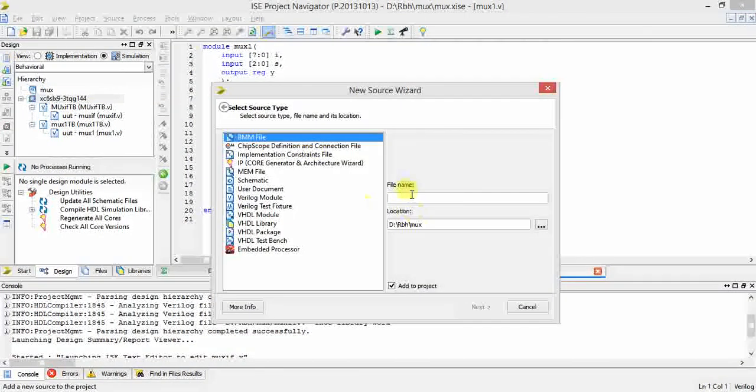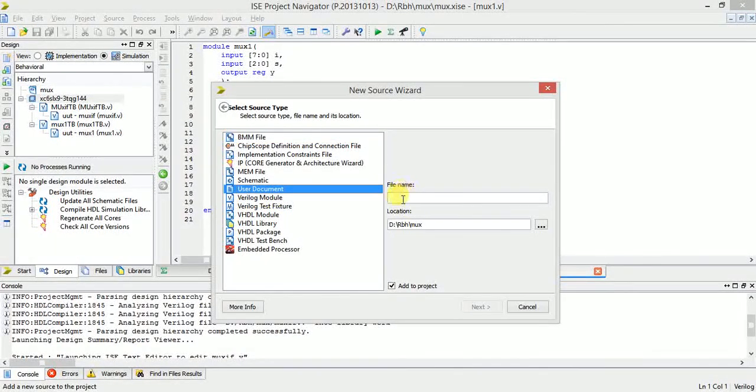Select Verilog module. Type 8:1 MUX. Click next. Click next. For example, I'll show you, MUX 8:1. Click next.